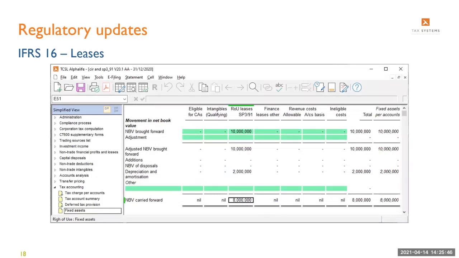Just to show you those quickly, the first is a reasonably simple but significant narrative change on the column of the fixed asset statement and the other statements which refer to this column. This previously referred to finance leases specifically, as this was the previous treatment, but we've now changed the term to ROU for right of use, which is used in IFRS 16 to show that a broad range of leases can be entered in this column to achieve the correct tax treatment in terms of having depreciation as allowable.